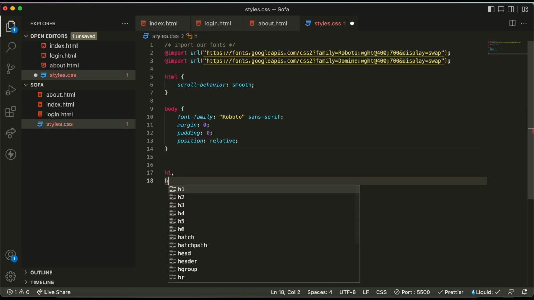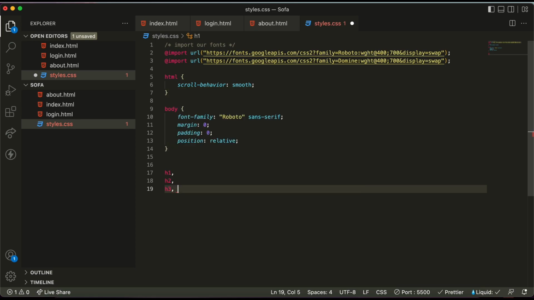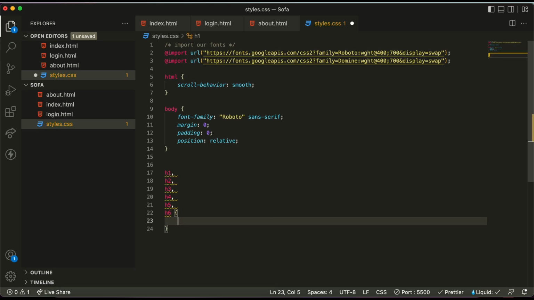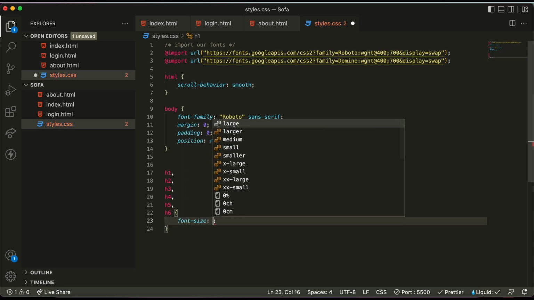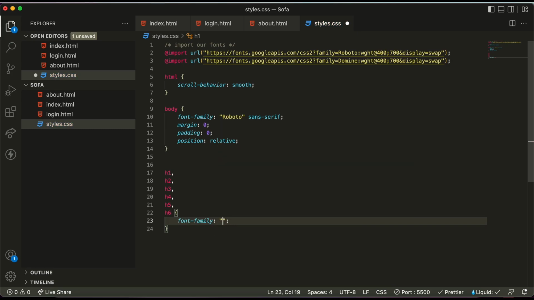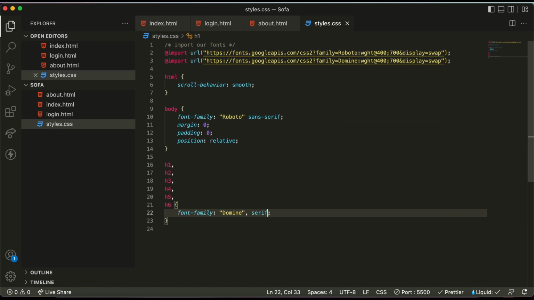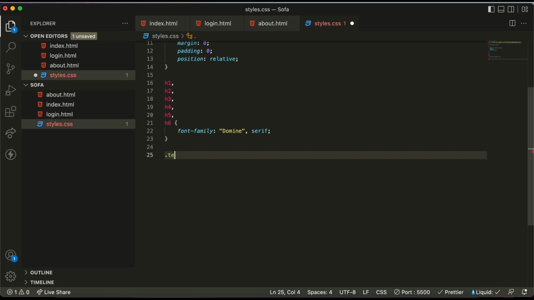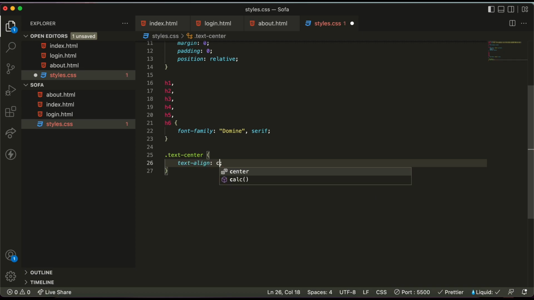Now for H1, H2, H3, H4, H5, H6, we can have font family of Domine and serif. It comes with serif. Let's create as well custom classes. One is text center. This is just going to be text align center, and then we can append this one to our content for the items we want to center.